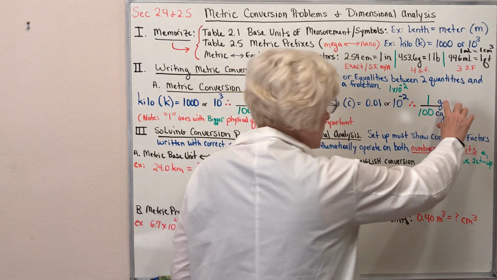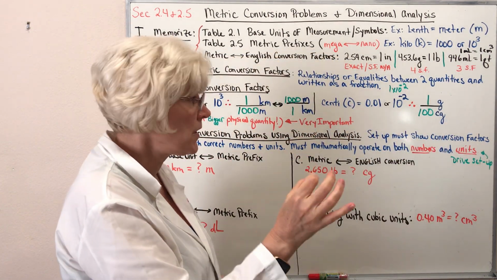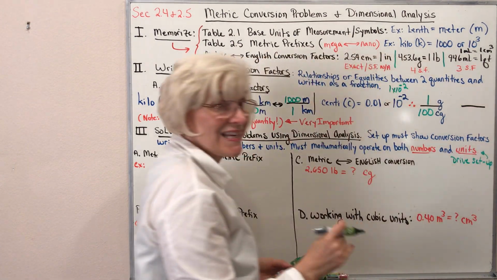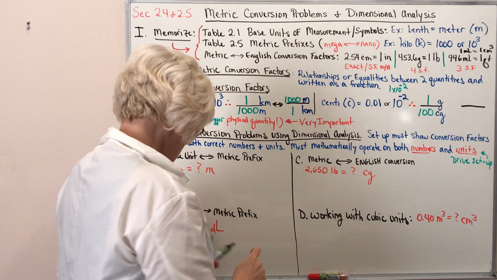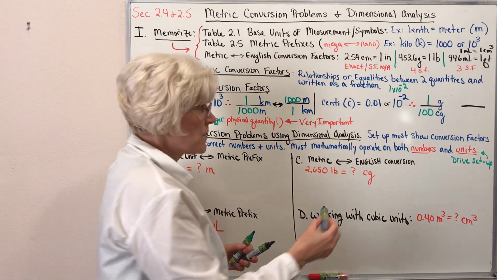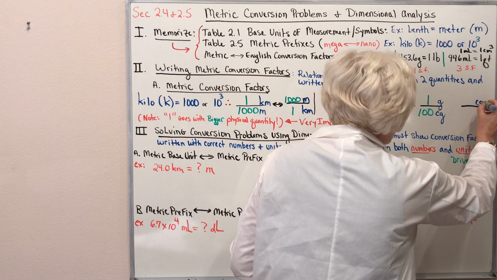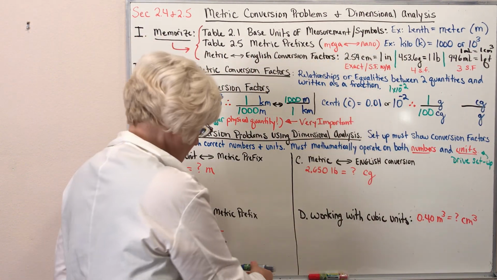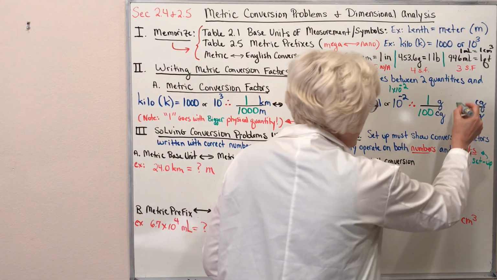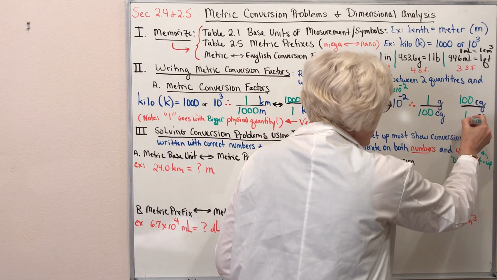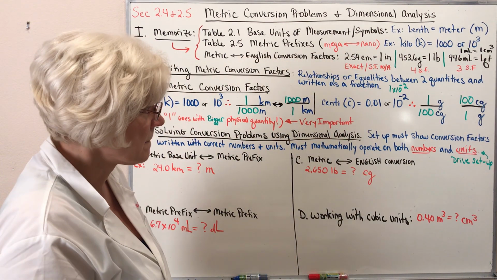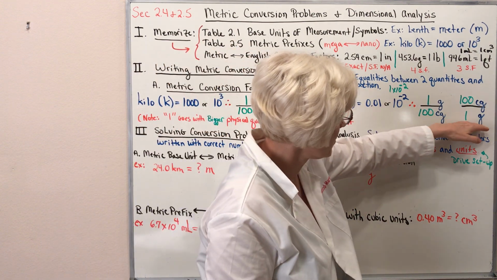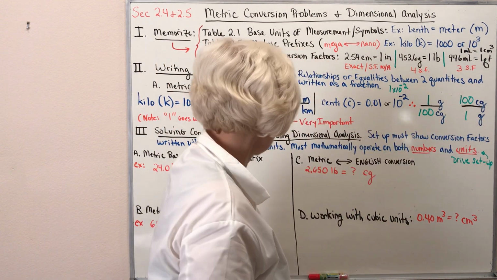And one more time, as soon as you write a conversion factor, you need to recognize that that conversion factor can be written in its flipped or inverted form if that is necessary for the solution to a problem. So we can flip it upside down, put centigrams in the numerator, grams in the denominator, make sure we retain the correct pairing of the number with its unit. So 100 centigrams equal to 1 gram, a conversion factor written in two different forms.